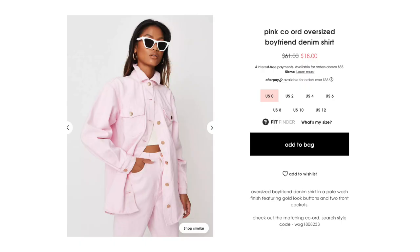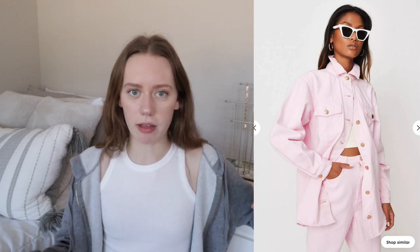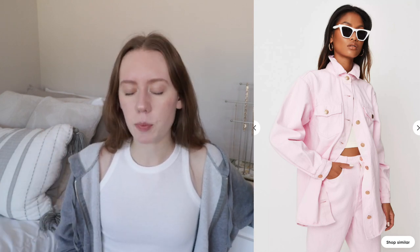The next store is Missguided, and I really intentionally tried to add pops of color here — a lot of pastels for springtime. The first thing I was looking at is this denim jacket, which is super cute in a pastel pink, similar to those slides from Amazon. It's oversized, boyfriend-style fit, which I absolutely love. I recently got an oversized denim jacket from H&M — I'll do an H&M haul next week. This pink one really called my name; it's a pretty neutral color, not in-your-face bright.